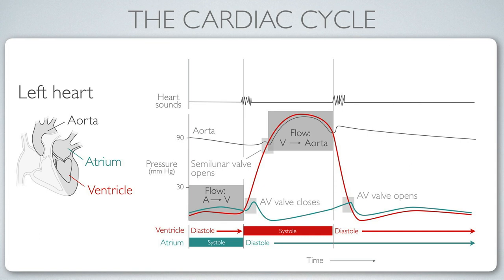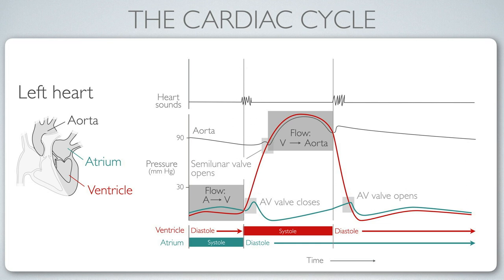So the first sound correlates with the end of atrial systole, and the second sound correlates with the end of ventricular systole. So the lub, boom. You've got the higher or the louder sound occurring second in that sequence. The first sound is generated by a closure of the AV valve. And we have that event here, and the sound correlated with that.